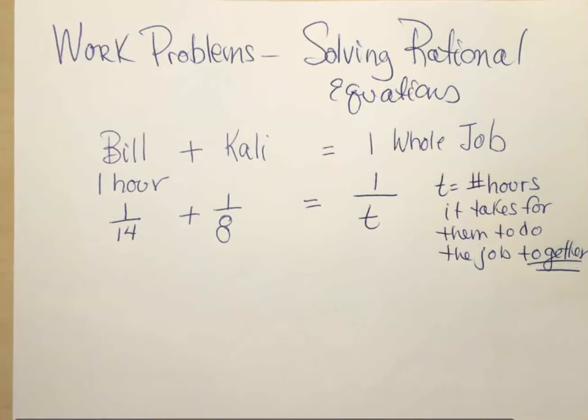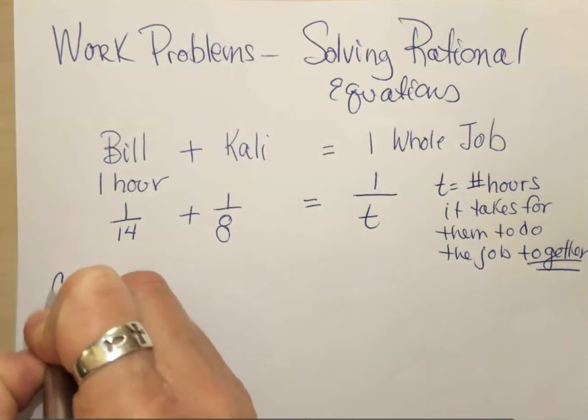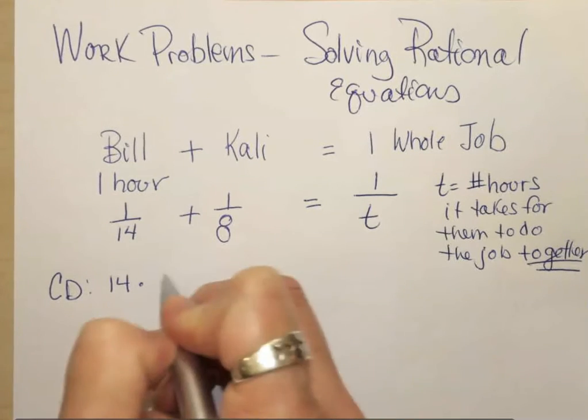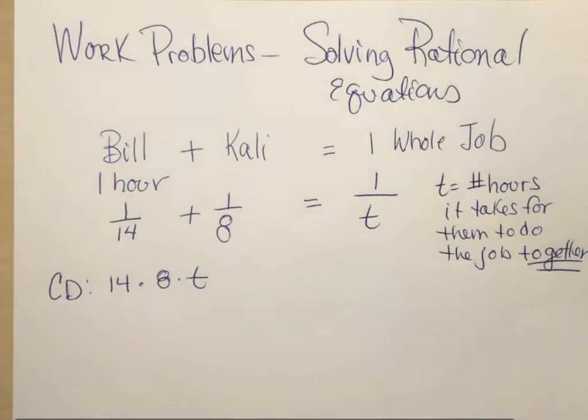All right. So if we look at this problem and we need to solve it, we want to think about a common denominator. Now you can go for the lowest common denominator, but all these work problems are pretty simple. So typically for my common denominator, I don't make it the lowest. I just say, well, 14 has to be there, and 8 has to be there, and a t has to be there. You'll see why. I could have made it something smaller. I probably could have made it 56, and that would have taken care of it too.